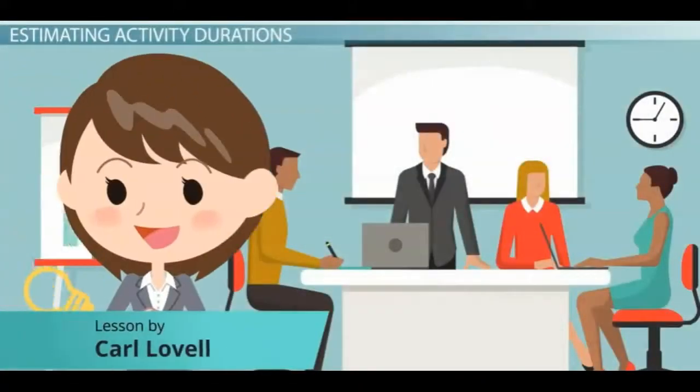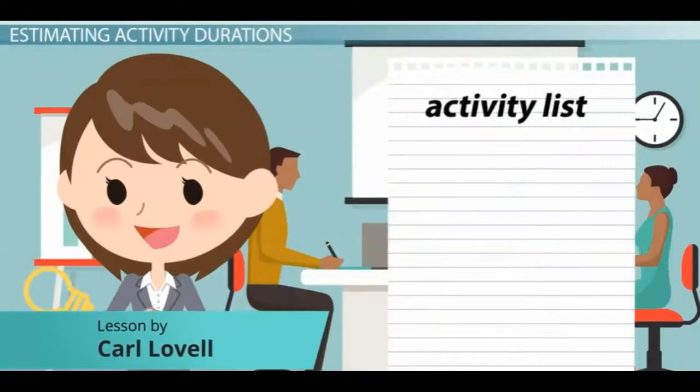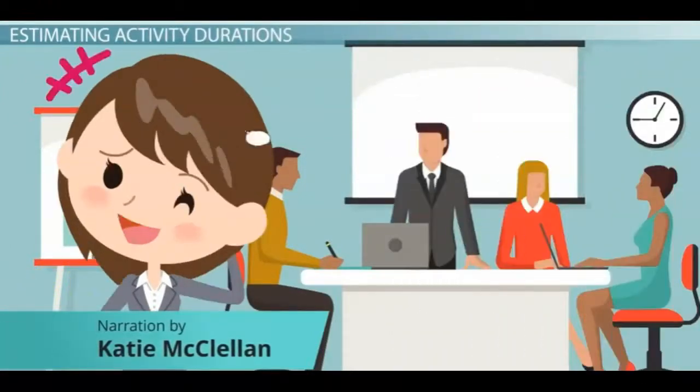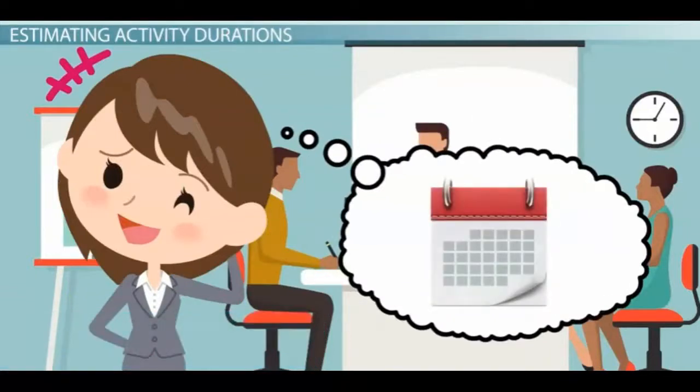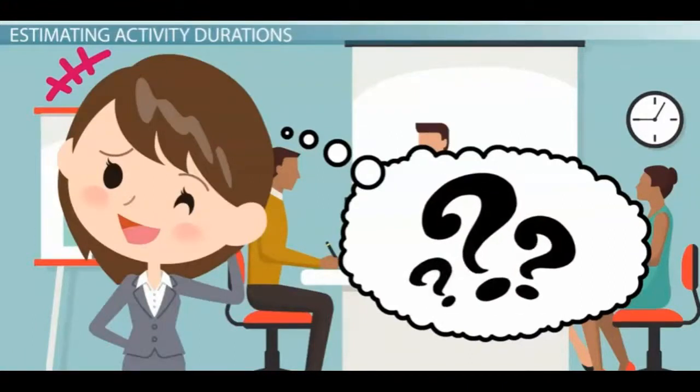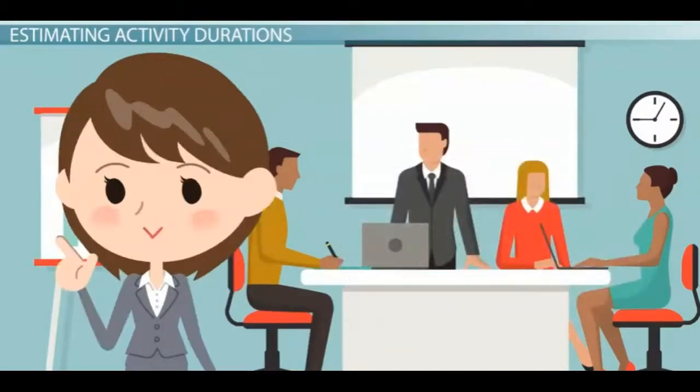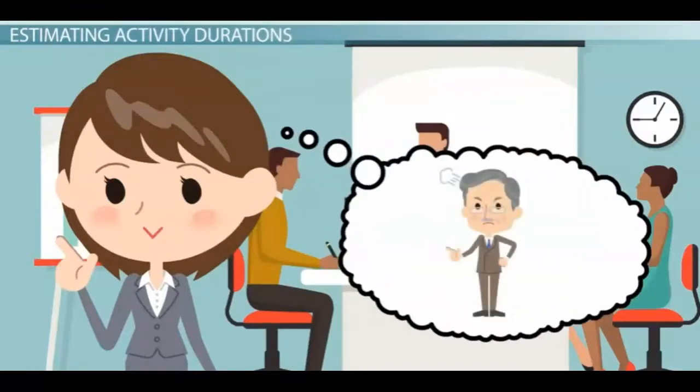You have a new project, and your team has created a good activity list through brainstorming sessions that you've led. Now, you need to estimate the duration of those activities to determine if you can meet the deadline established with the project customer. What do you do? While you want to be aggressive with the schedule, you know that it'll not make the customer happy if you miss the final delivery date.